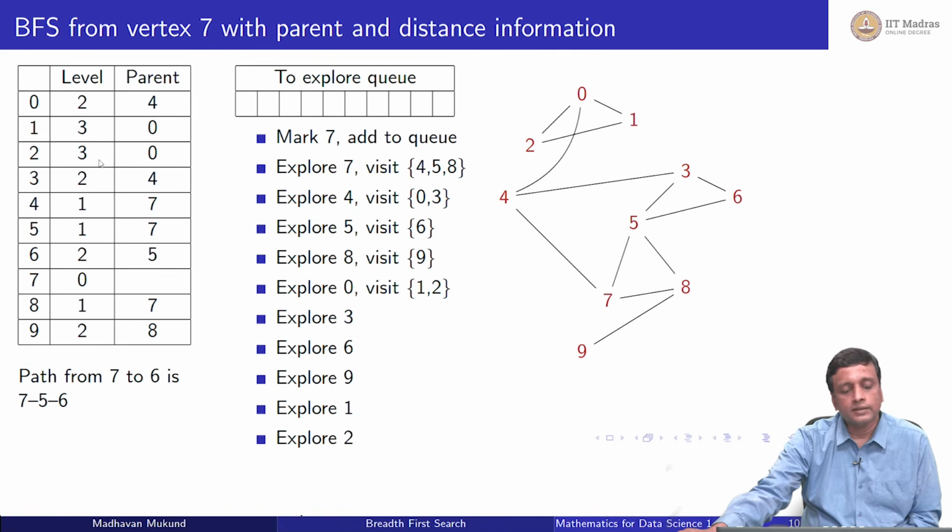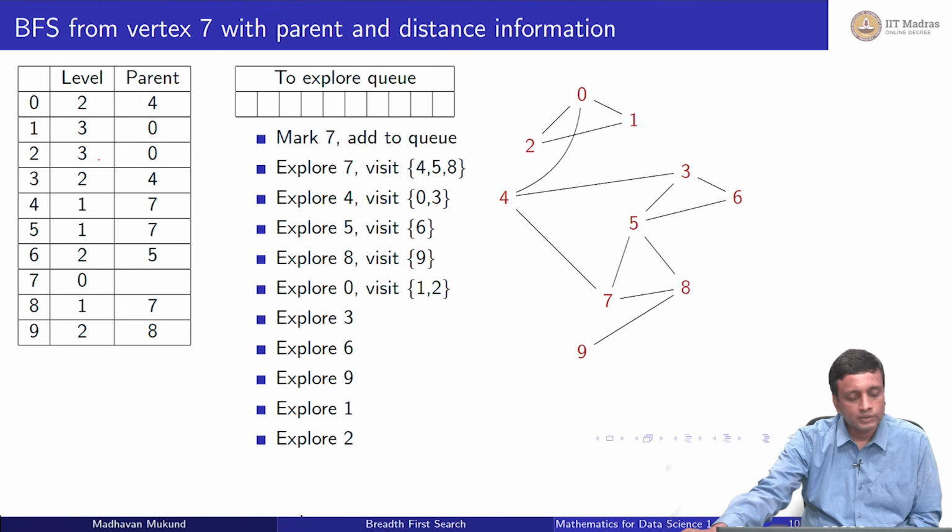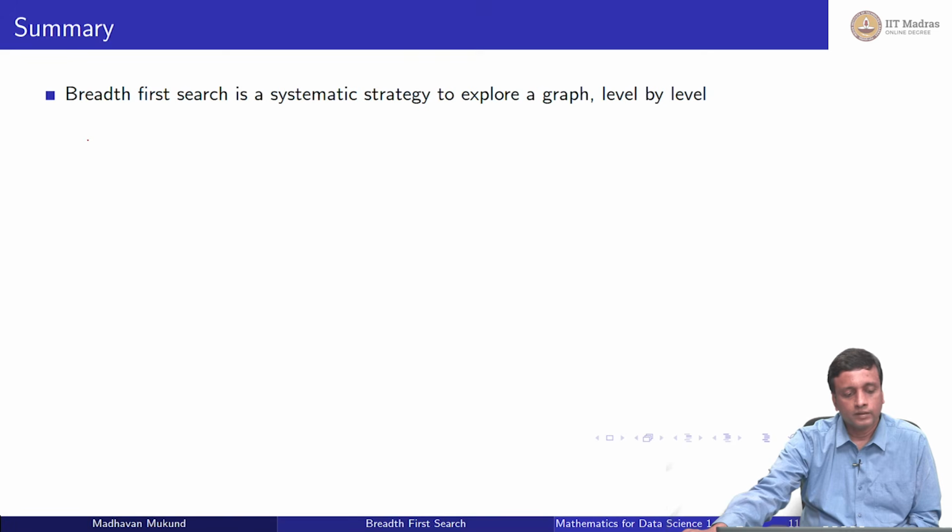So this gives us the breadth first search. As before, this is about paths, but as before we could also record the parent vertices, so you can get the path, but we can also get the shortest distance. So you can keep only the level, only the parent, both, whatever you want.